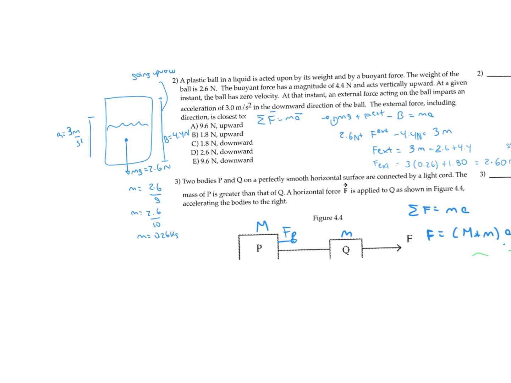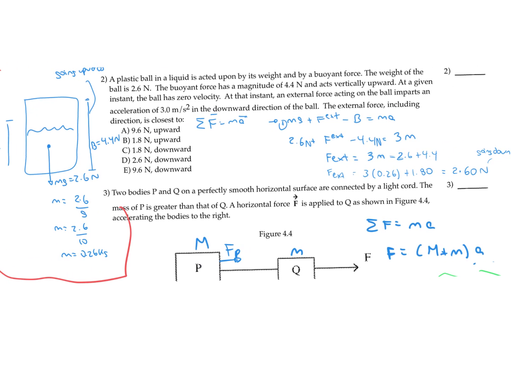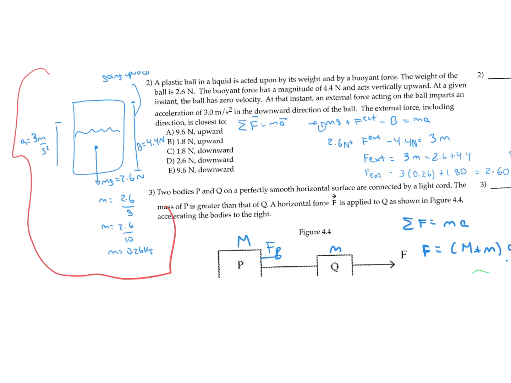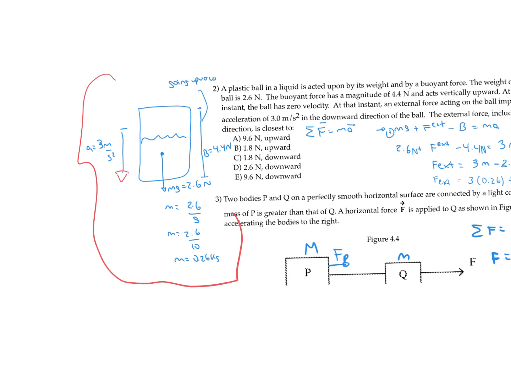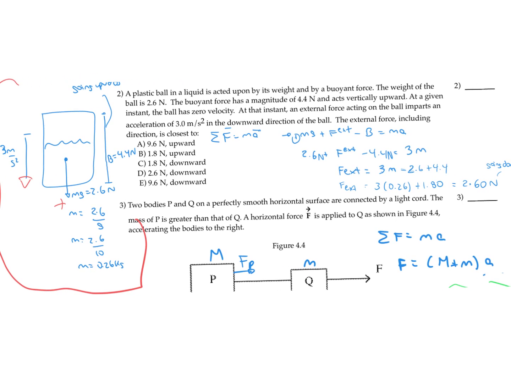So we just drew a representation of what was written over here. Based on Newton's law, the sum of all the forces equals mass times acceleration. We encounter the weight, which is going down, and the acceleration is going down as well. That makes the weight positive, and then plus the external force we're trying to find, minus the buoyant force, which in this case is going upwards. Based on the equation, all equals ma.